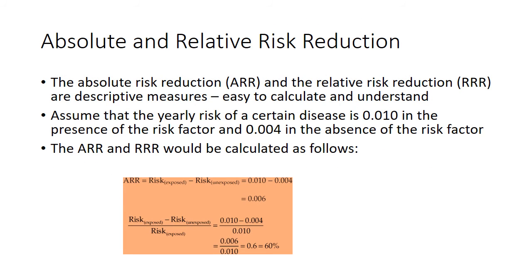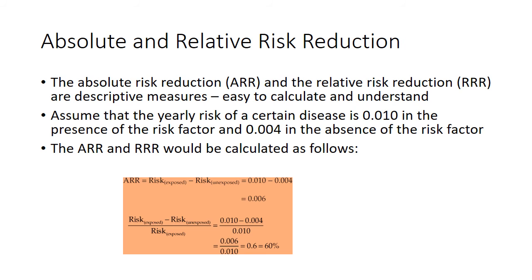So let's talk about one of these ways that we can describe the impacts of an intervention to patients or to other providers, things like that. We can use absolute and relative risk reductions. And this is similar to what we've already seen previously. But an absolute risk reduction would be something where we actually would subtract the risk of those who are exposed minus those who are unexposed.